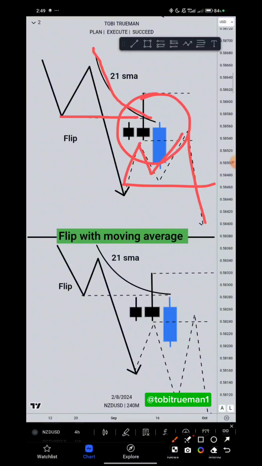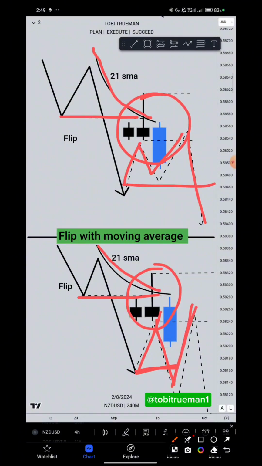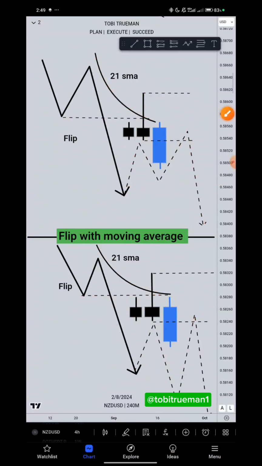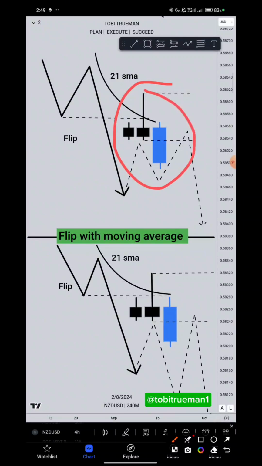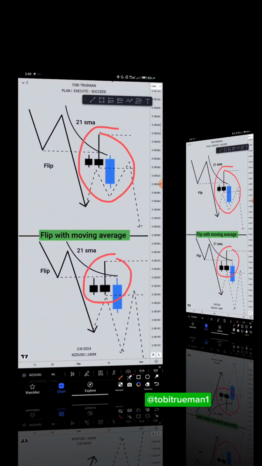The same scenario, this one is after the flip. After the flip, price gave us our signal, the signal touched the 21 moving average, then price made the flip. After the flip, we went back, touched the main signal and continued to sell. I've explained all this in the previous video. Okay, now how can we spot this in our chart? Let's go to the real chart and see how, when these particular models happen where we combine flip with moving average, giving us A plus plus setup, they beautifully played out. Let's go.